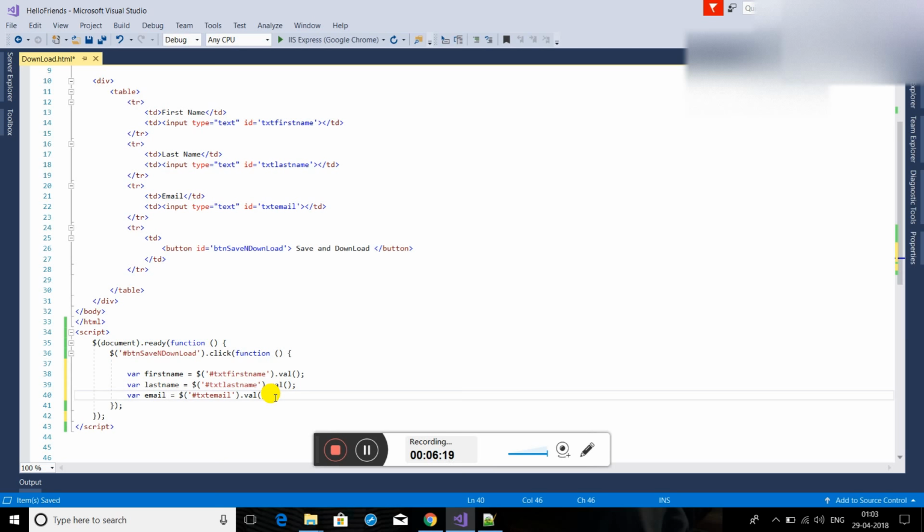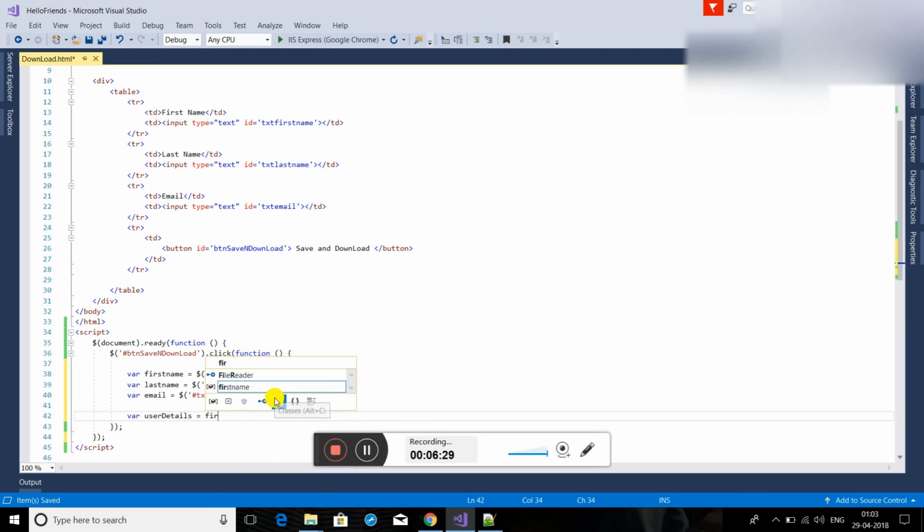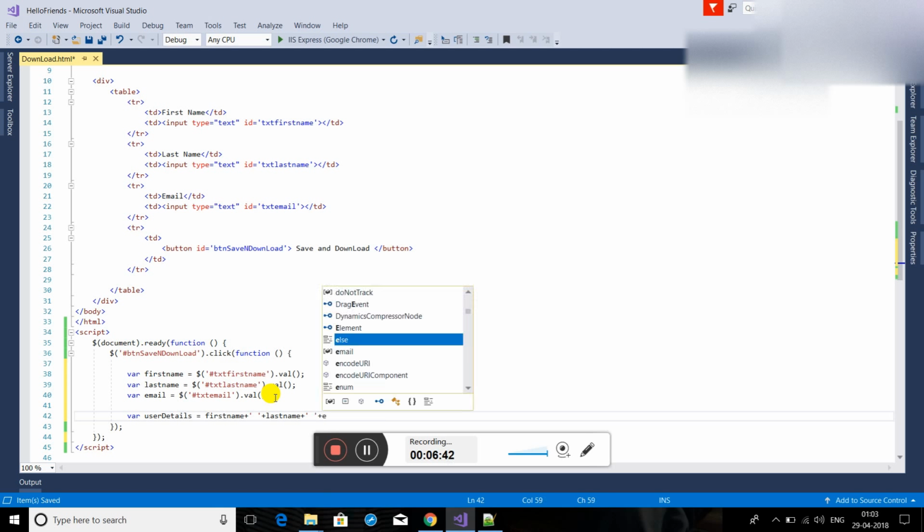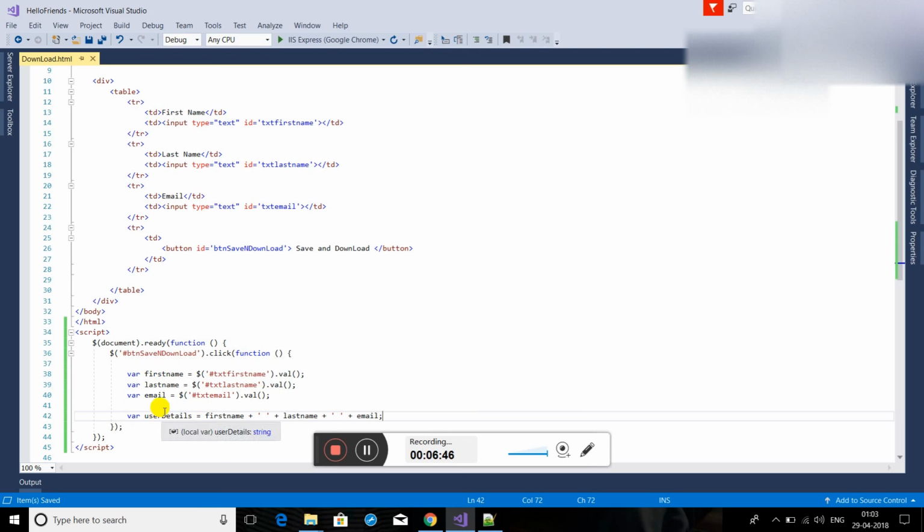I would like to keep everything in one variable, like details or userDetails, and it could be firstName plus, give space, then lastName plus, give space, and email. So I got all the content in this variable.